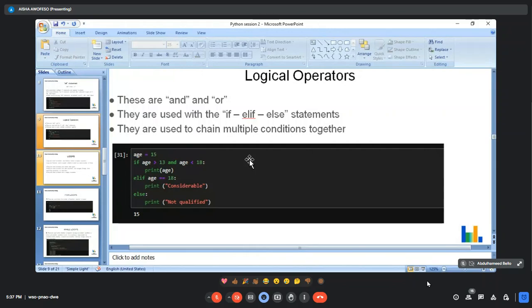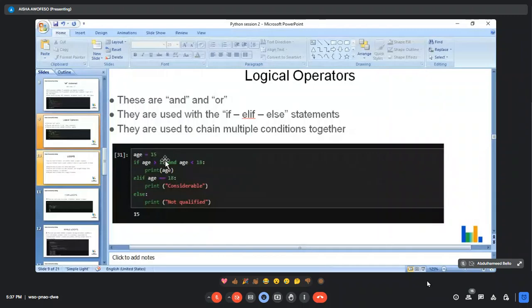So we want more than one value. That's why we're putting and. Then else, if age is equal to 18, print considerable, else print not qualified. So this is how to use an and.